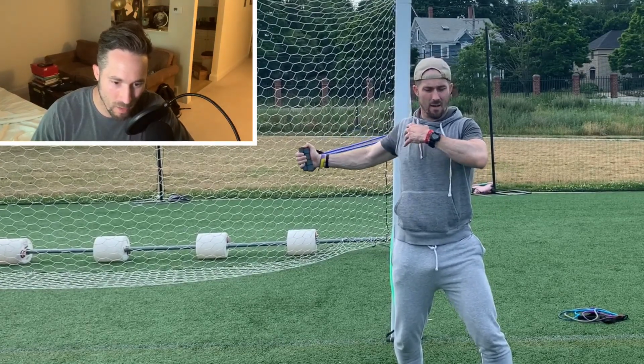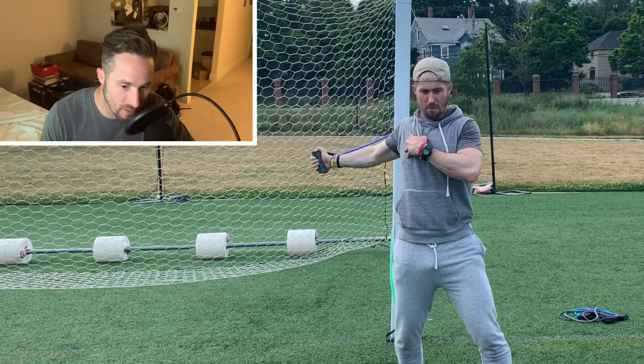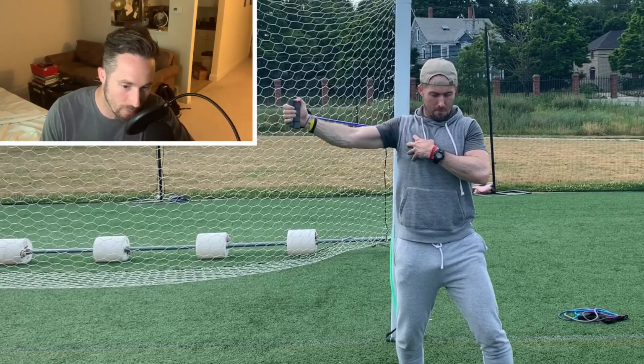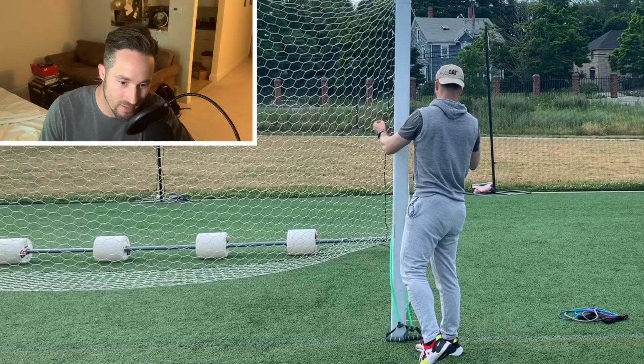I'm working the pec muscles. As you can see, I like to feel them to make sure they're working, right? They're firing. But I'm also stabilizing myself and keeping myself from throwing the rest of my body all over the place and rotating and torquing all over the place. We want to isolate that muscle group that I'm touching right there. So this is a good workout to balance as well.